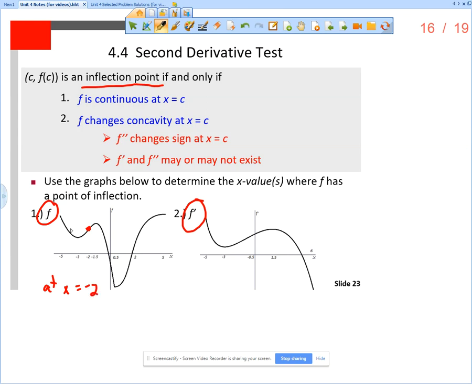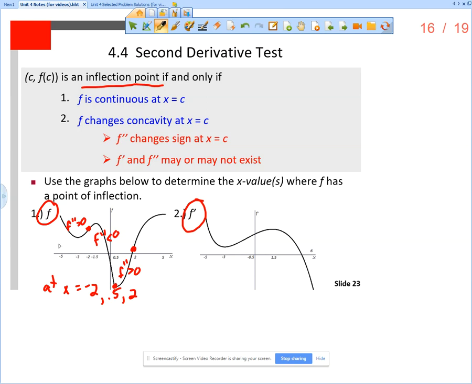So how do we know? Well, because this graph has an f double prime that is positive, and then over here, f double prime is negative. It is concave down until we get to 0.5, and then you can see that the curve changes, and now it is concave up, because f double prime is positive. Then at about 2 here, the curve changes from concave up to concave down. And so we would say at x equals -2, at x equals 0.5, and at x equals 2 are points of inflection because that is where f double prime changes signs.